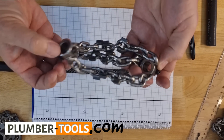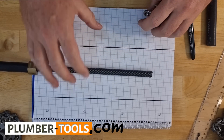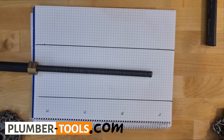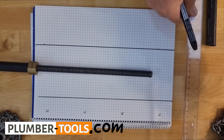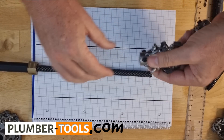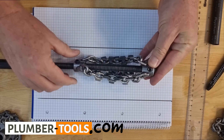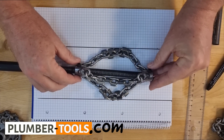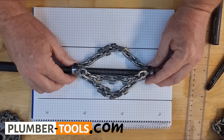For this demonstration I'm using the croco chain with no drill head. I have a piece of paper here and on that piece of paper I've drawn two lines and they are four inches or 100 mils apart. To demonstrate the best way to connect my chain, I'm going to put it onto the flick shaft like this, holding the edge in place, and I'm going to open them up like that to make sure they have a perfect distance for a light descale.